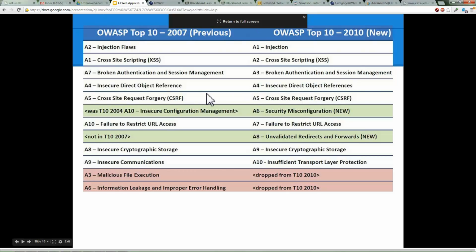But you'll see basically the top 5s haven't changed, and really only this, I think, just got renamed. And for the most part, the trends kind of stay the same. SQL injection is still today the #1 way to break into a website and most commonly exploited by attackers. Then cross-site scripting, and then the rest. We're going to go over SQL injection and cross-site scripting today. Hopefully we'll get through all of it.